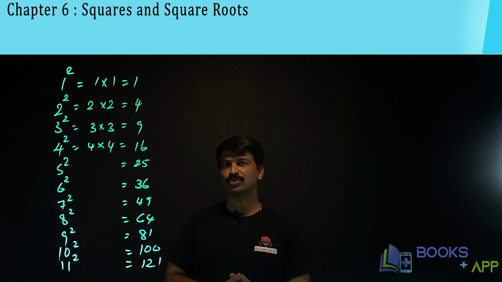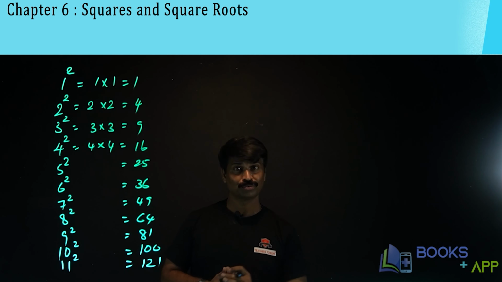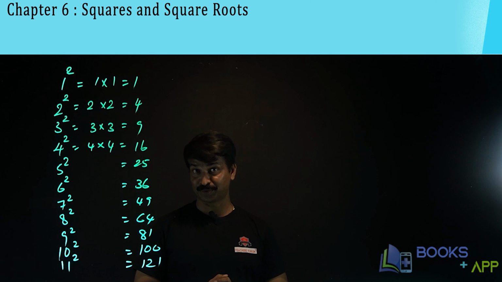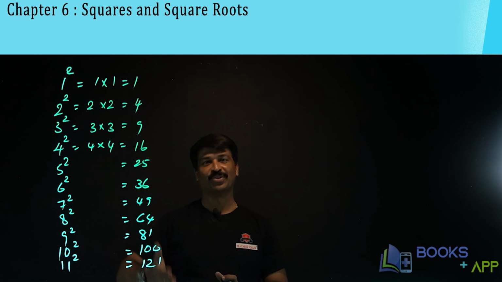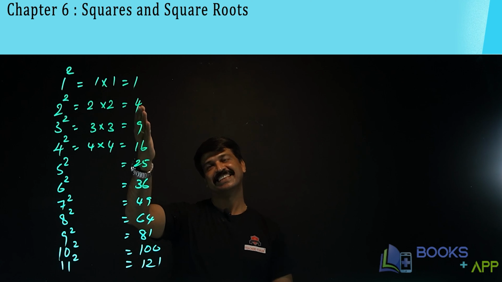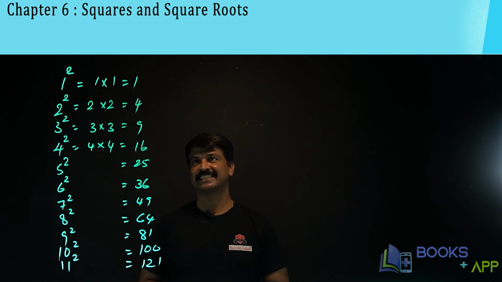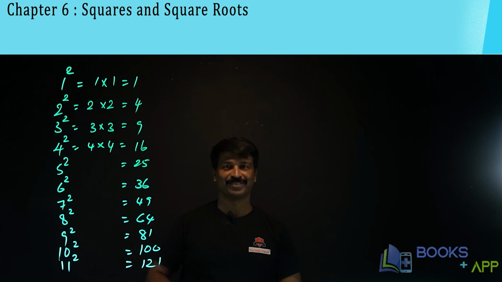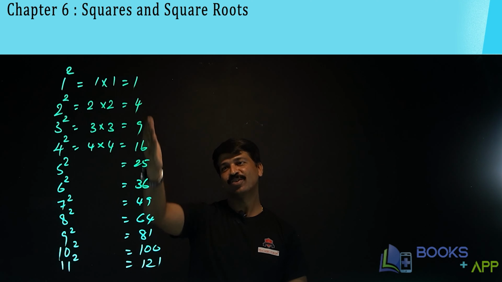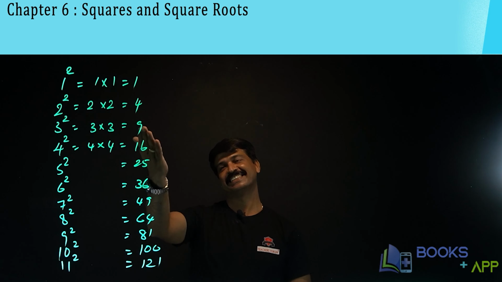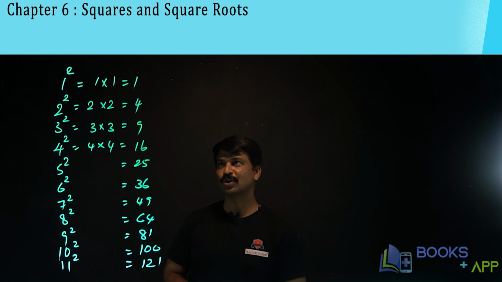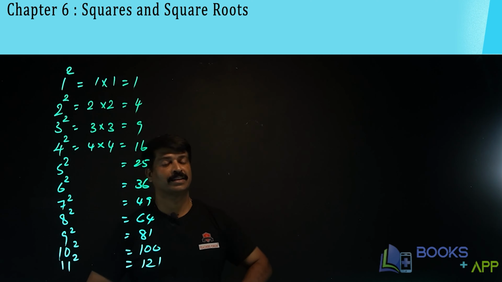So let me ask you one question. Can there be any square number that ends with 2? You see? No. No square numbers will end with 2. What about 3? No. What about 4? Yes. 5? Yes. 6? Can be. Yes. 7? No. Isn't it? What about 8? No. 9? Yes, 9 is possible. 0? Yes, an even number of 0s is also possible. So, these are some square numbers.